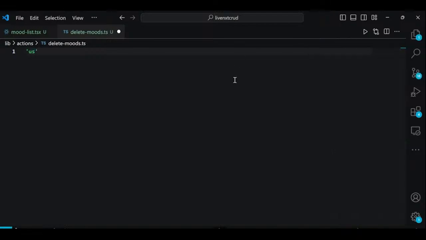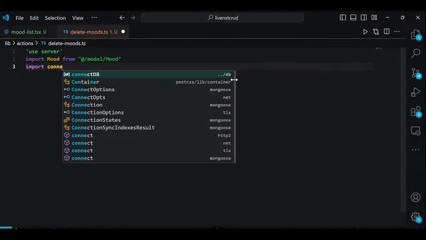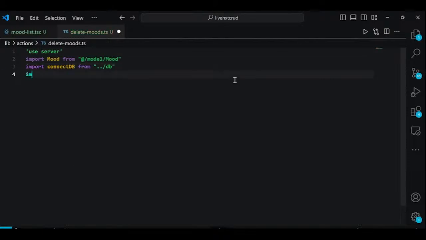We'll start by making this use server. We'll import the mood model, the connection to the database, and we'll bring in revalidate path from next cache. Let's create a const named delete mood, and it will be an asynchronous function.